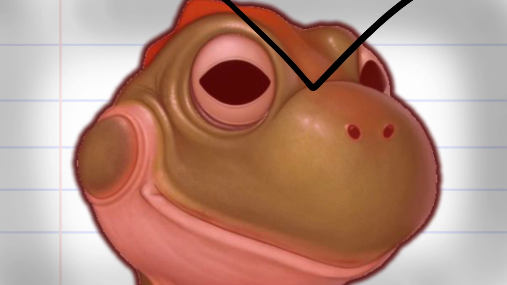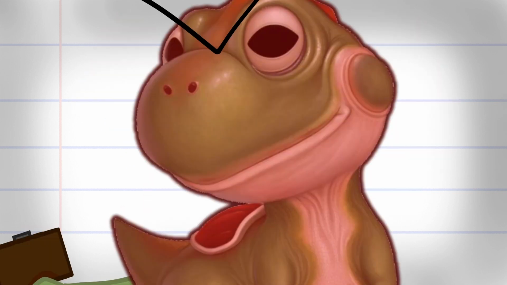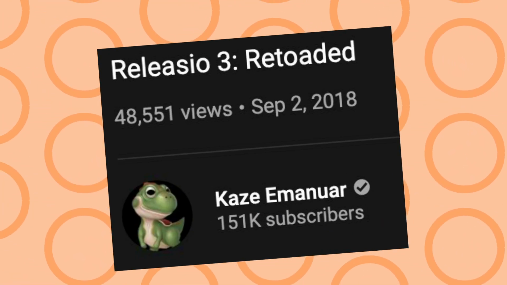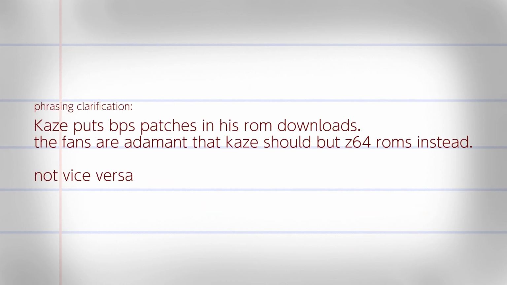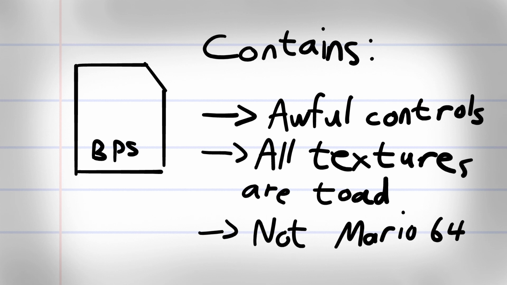So he decided that enough was enough, and he created Releasio and released it in September of 2016 as a response to the people that pissed him off, to make them shut up for good. It became a hit on YouTube and even spawned 2 sequels, the third of which was made in a similar vein to this one, which is a response to the fans bickering about putting full ROMs in his downloads instead of just VPS patches. VPS patches are basically just a file that contains only the changes made to Mario 64 without the game itself in the files, so distributing them isn't necessarily illegal.